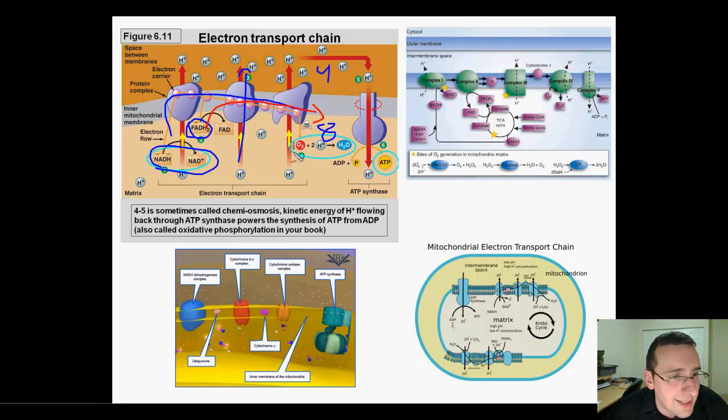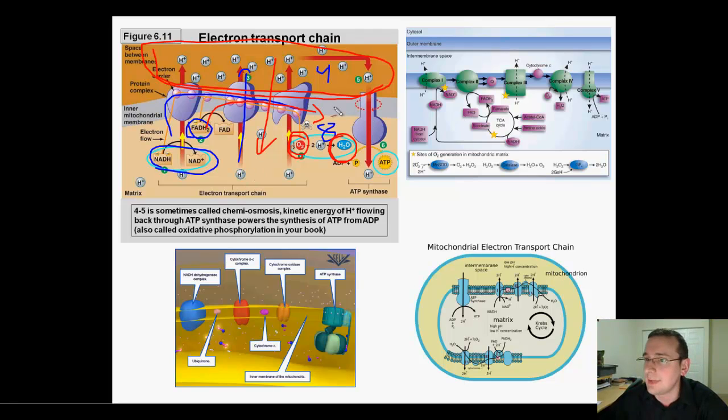Also notice that at the end of the chain, an oxygen atom right here is going to be accepting these electrons, and then going to be reduced to form water, and that's where the water is produced during the cellular respiration process. Now, what does the cell get out of this? What you're creating here is an electron gradient, proton gradient, or electrochemical gradient, where you have this proton motive force of a lot of protons wanting to get back inside by diffusion. But the membrane is selective, it doesn't let that happen.